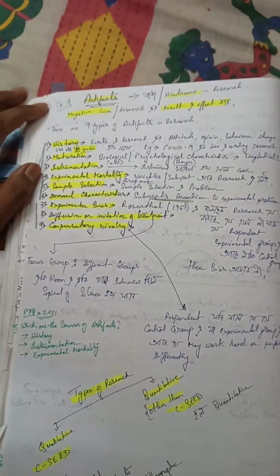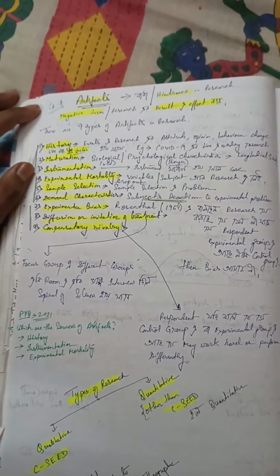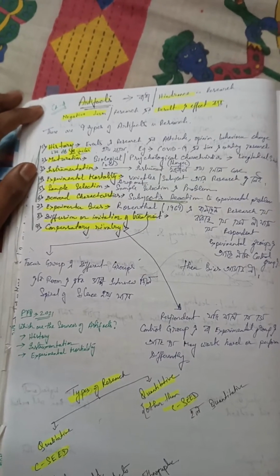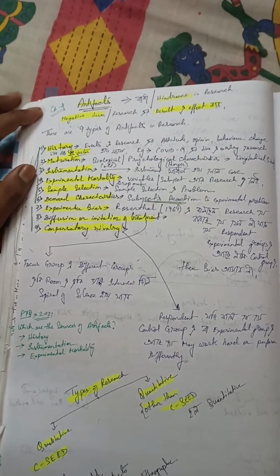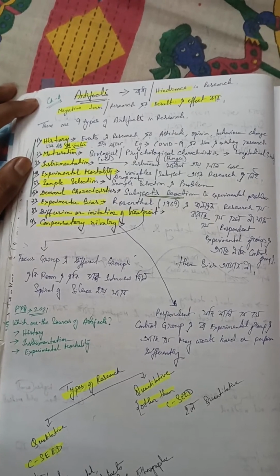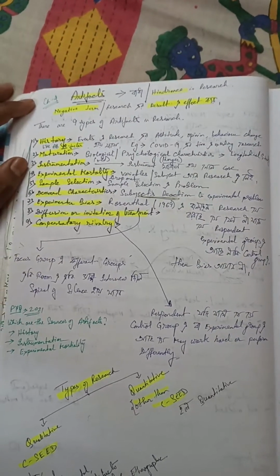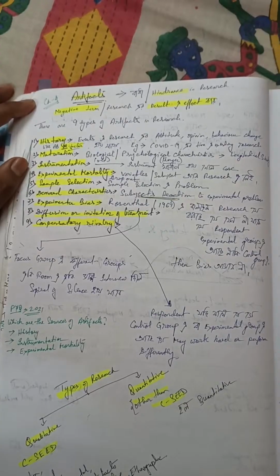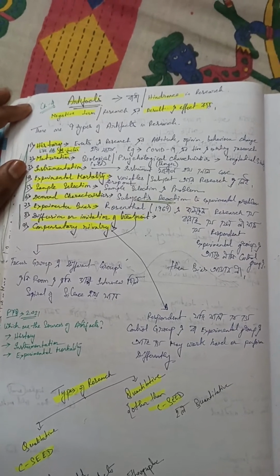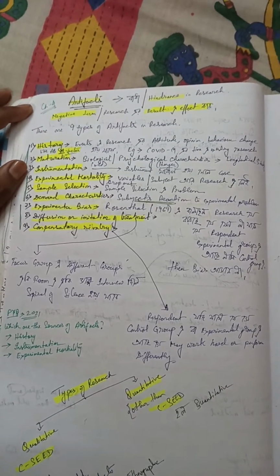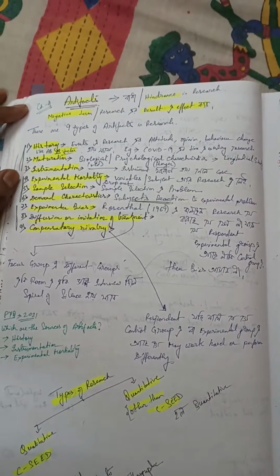Then comes instrumentation. While conducting a research, the instrumentation may start malfunctioning. This generally occurs in a longitudinal study. The instrument can at any point of time get deteriorated, and at any point of time it can function in a negative way. So instrumentation is another artifact, another problem, another hindrance, another disturbance in the research result.